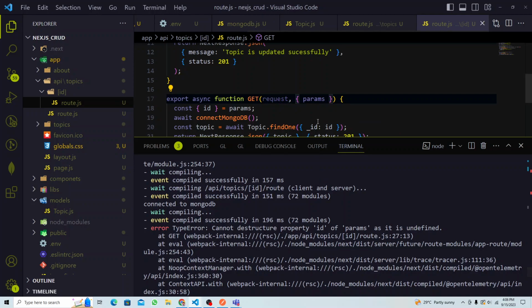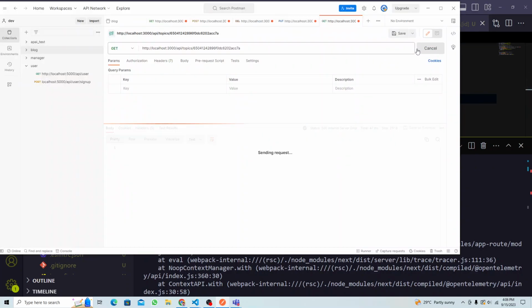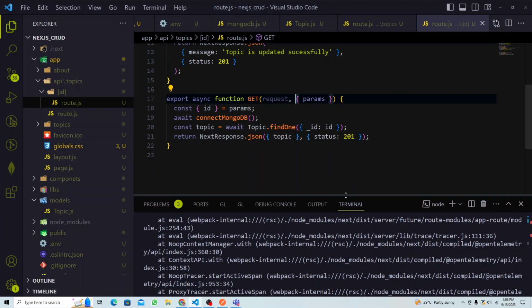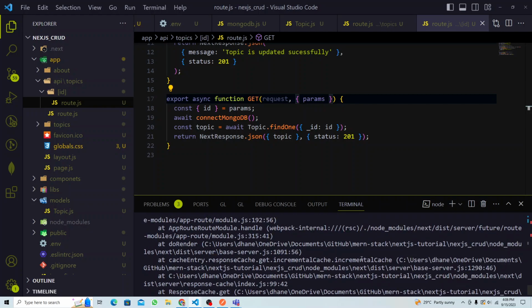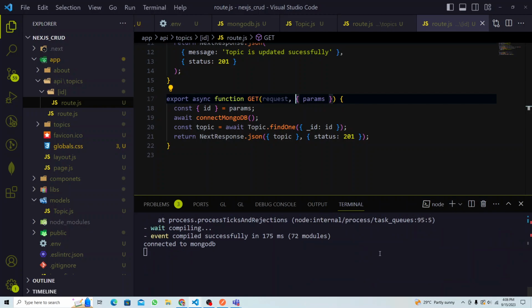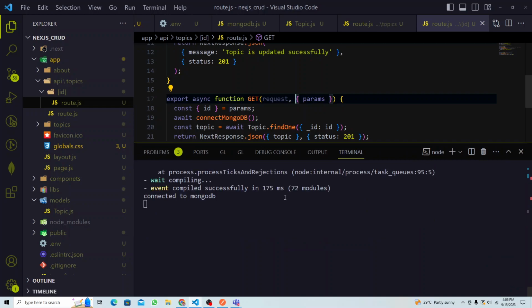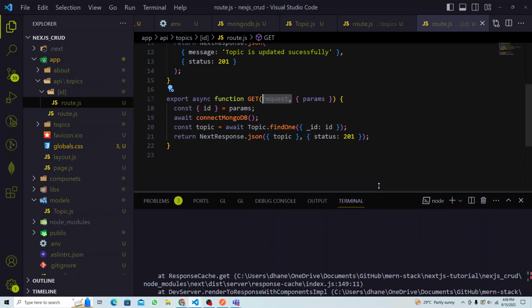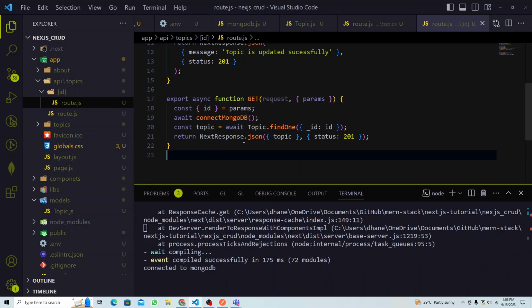Send request. Oh my god, that makes a difference. I didn't know that one. Okay, I just learned it now. I mean, it should get the data without this request also. But I don't know how Next.js is doing things. Okay guys, anyway, we have to add this. I don't know why it's behaving like that. I have to figure it out, but it just gets us the single API.